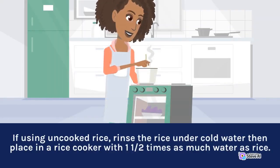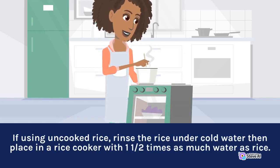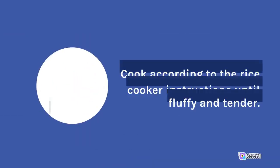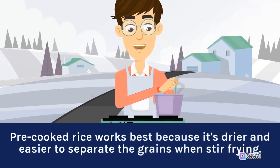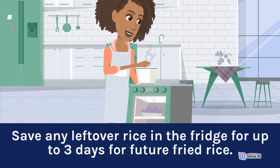If using uncooked rice, rinse the rice under cold water, then place in a rice cooker with 1.5 times as much water as rice. Cook according to the rice cooker instructions until fluffy and tender. Let cool completely before making the fried rice. Pre-cooked rice works best because it's drier and easier to separate the grains when stir-frying. Save any leftover rice in the fridge for up to 3 days for future fried rice.